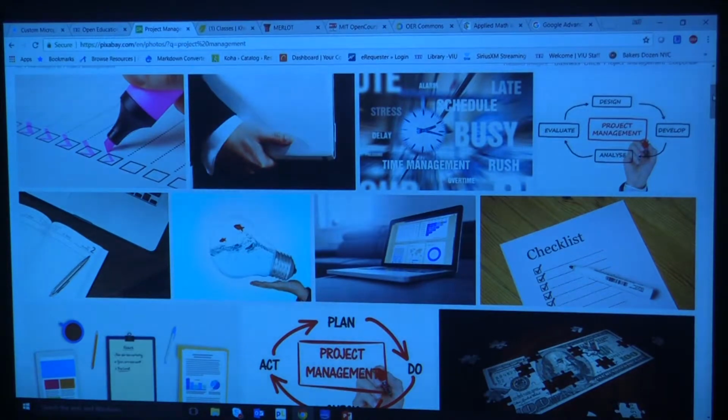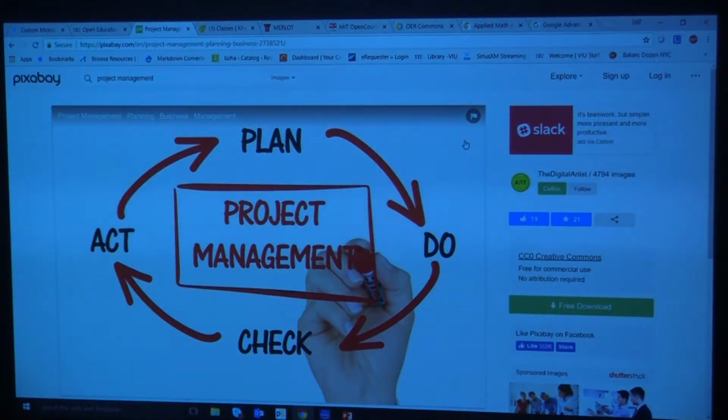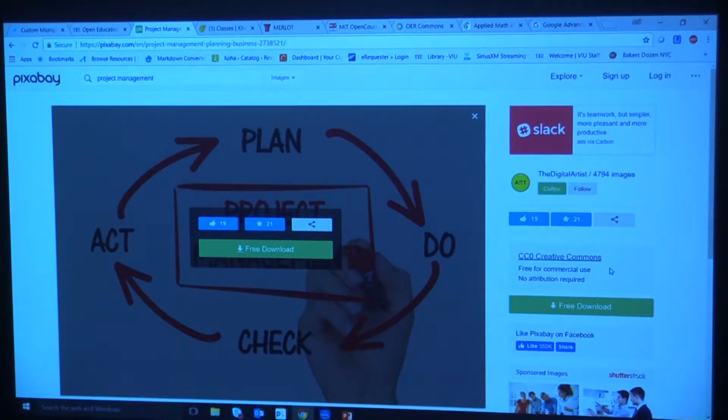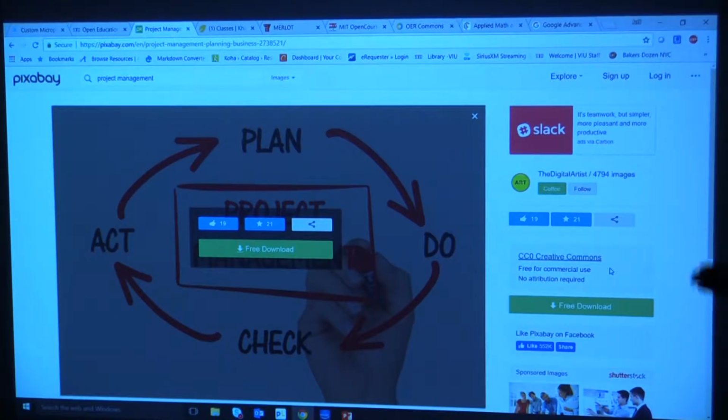This source is for multimedia kind of sources. So you're looking for things to add to your PowerPoint. You're looking for videos to enhance your instructions. So for instance, here's one on project management, and you can look to the right here, and as you see, this author has allowed this for commercial use and no attributions necessary. So you can download and use this without having to worry about even citing the author of the web page you got it from.